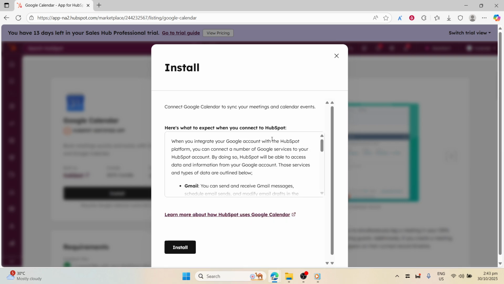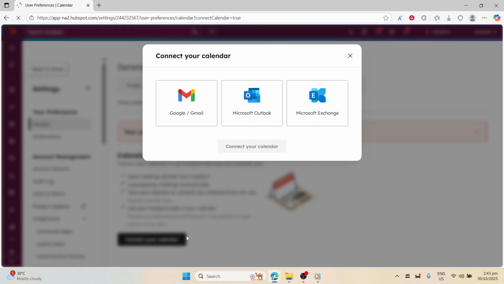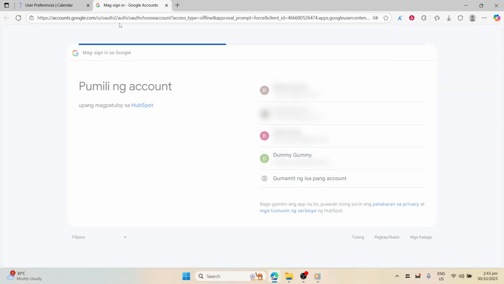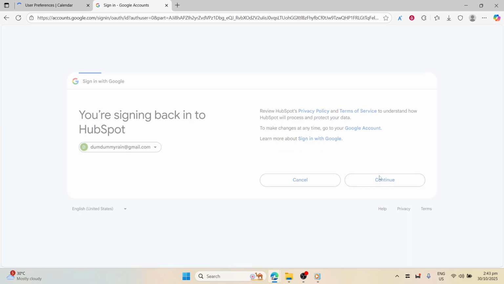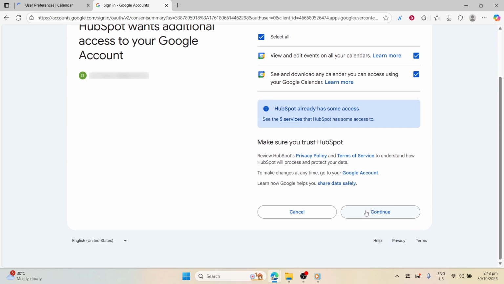After locating Google Calendar, you'll see an option to Connect App. Simply click on Connect App to start linking your HubSpot with your Google Calendar. This step is crucial as it facilitates the bridge between both platforms. Now, you'll be prompted to log into your Google account if you're not already logged in. Make sure to use the Google account that you want your events and schedules to sync with. Once you enter your credentials, you'll receive a prompt to authorize HubSpot to access your Google Calendar. Granting this authorization is necessary to complete the connection.